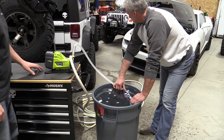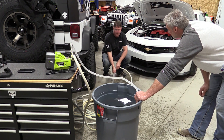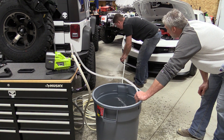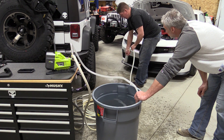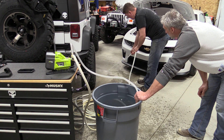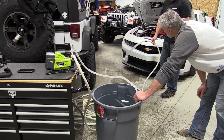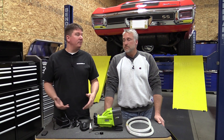You do get a little more pressure running off 110V power. The 200 gallons per four amp hour battery rating may be a little on the positive side — we took our battery down to one bar at 32 gallons, but we also did a lot of lifting: a three-foot vertical lift and about thirty feet of hose. Good pressure though.